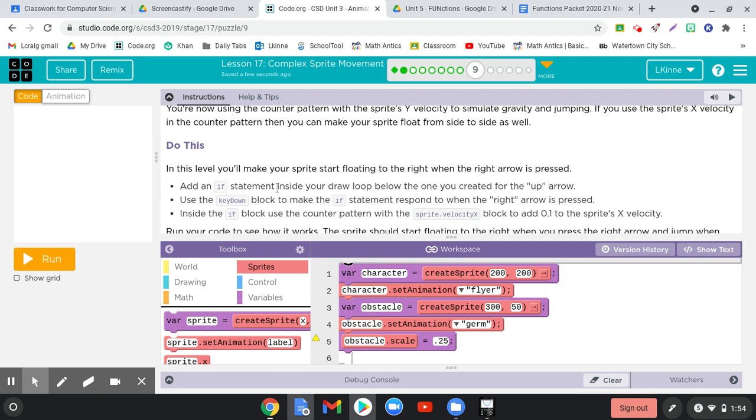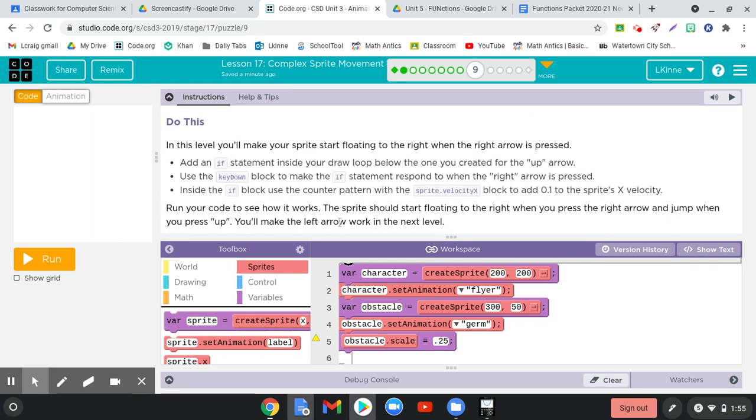Add an if statement inside your draw loop below the one that you created for the up arrow, and use the key down block to make the if statement respond to when you press the right arrow. And then inside the if block, we're going to use the sprite's velocity X and add 0.1 to it to make it appear to be floating to the right.